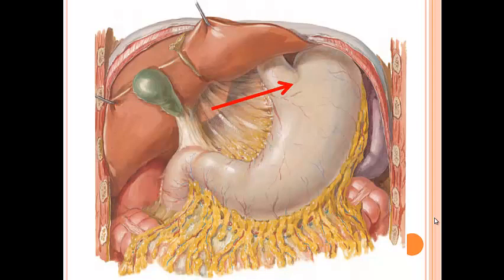So the first part of the stomach is basically this part here where the esophagus ends and then the stomach begins. So it's basically where the two organs meet, and this is called the cardia. So the part of the stomach where the esophagus joins with it is called the cardia. Now, above the cardia and to the left of the gastroesophageal junction, you have an upwards extension of the stomach. And this is the part that's located right underneath the diaphragm. And this is called the fundus of the stomach.